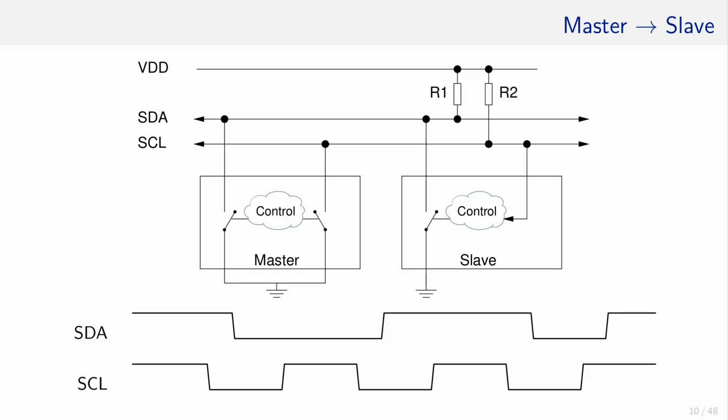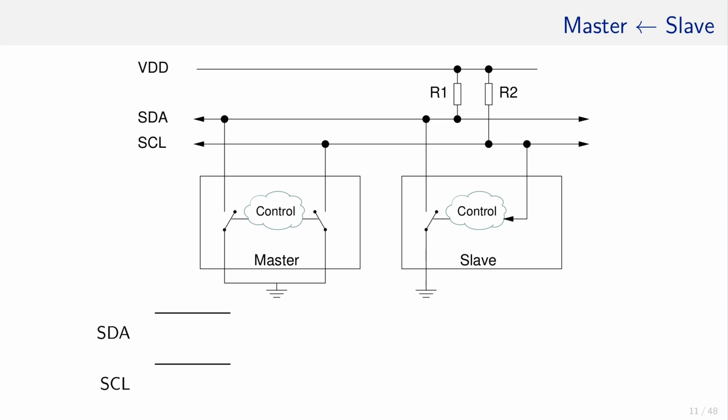So how does this direction work if, for instance, a temperature sensor has to tell the master the current value? Let's reset the bus. Both lines idle in a high state. Again, the master pulls down the SCL line, which is recognized by the slave, indicating the start of transfer. However, now the master is not closing the switch for the SDA line, but the slave connects SDA to the ground, since it wants to write a 0 to SDA.